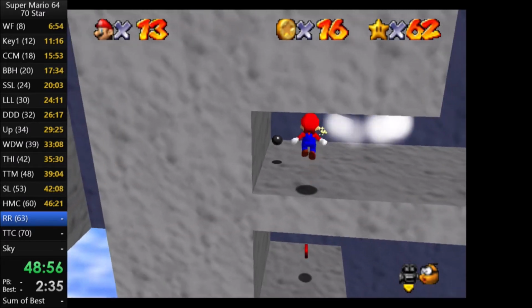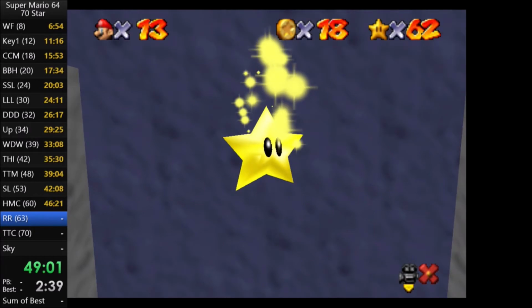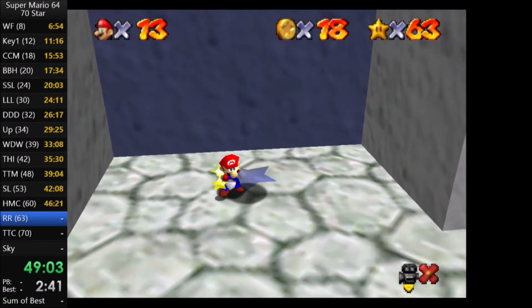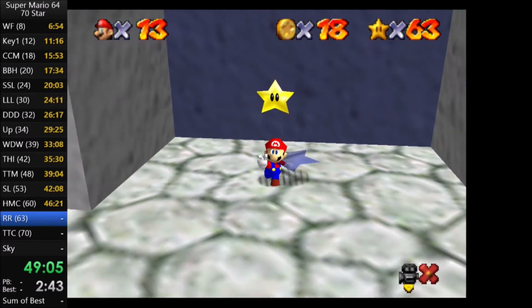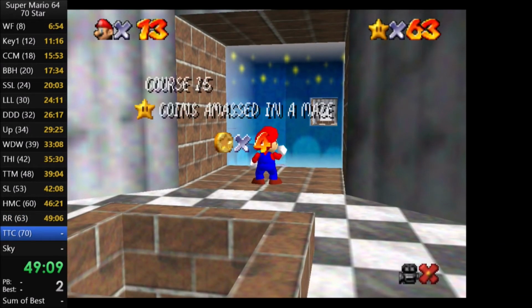You could slow this down at first, and then you'll get faster over time. It's just that I've done it over probably 200 times in my life. That's in runs, probably. So I'm really confident with doing it. And there you go, we got a 49 Rainbow Ride.